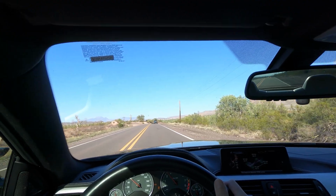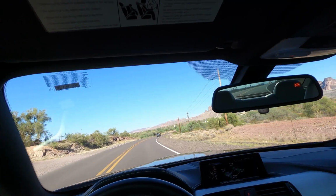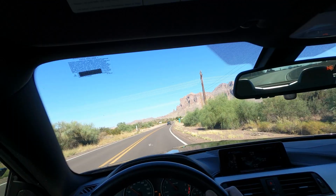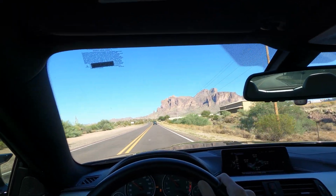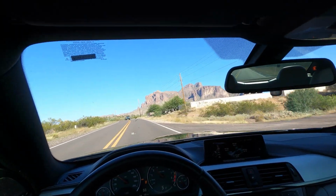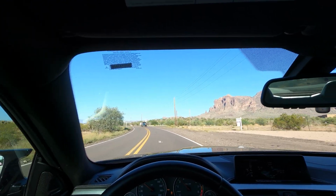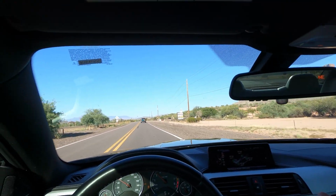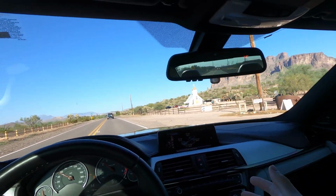Just wanted to do a quick video on canyon driving with the new M4. For anyone that's just coming to the channel, this is a 2015 BMW M4. No real mods yet. The only thing I have done is the MHD GTS transmission and engine tune. It's supposed to be around 470 horse to the wheels, and the transmission tune is supposed to help with the shifting and make it smoother and snappier, and I definitely felt the difference there.